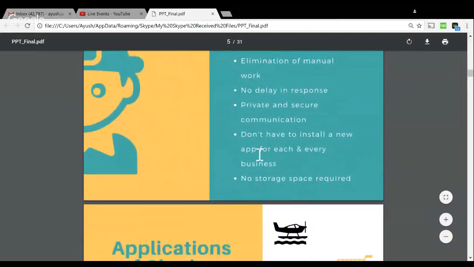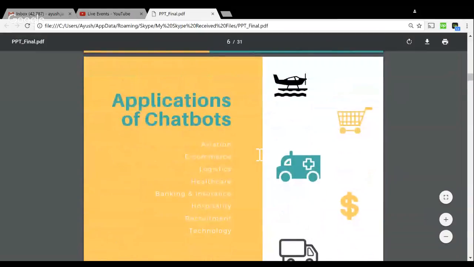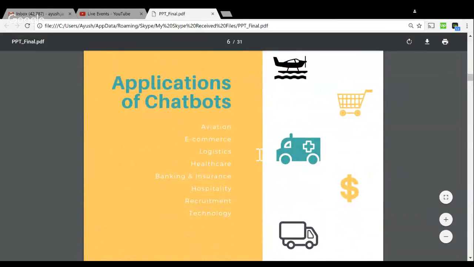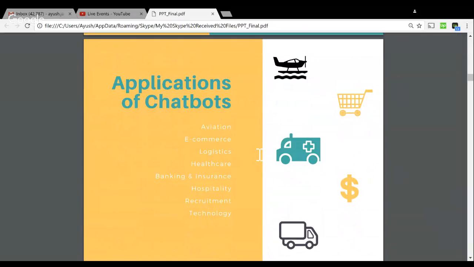And jumping right to the meat, I'm going to tell you more about the 13 steps that I promised, a secret for building chatbots. By the way, applications of chatbots lie in aviation, e-commerce, logistics, healthcare, banking, insurance, hospitality, recruitment, and technology.